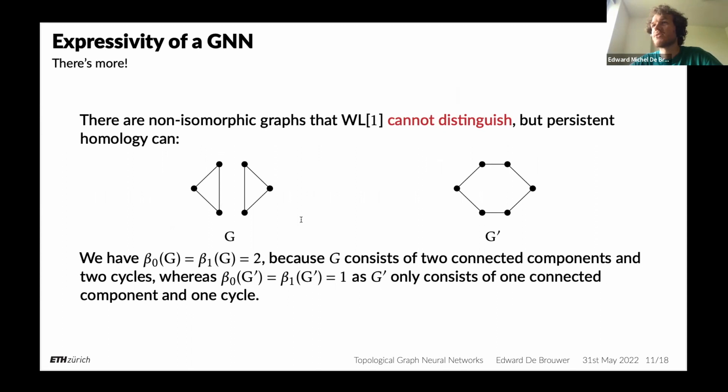So just to come back to the initial example that we had here, we see that G and G prime cannot be distinguished by a very classical GCN. But here, if we just count the Betti numbers, beta 0 for G is equal to 2, while beta 0 for G prime is equal to 1. So that's a feature that we incorporate in TOGL, so directly you can distinguish that they are not the same. And same for beta 1, which is the number of cycles. Here you have 2, and in the one on the right, you have 1. So you can distinguish them perfectly.